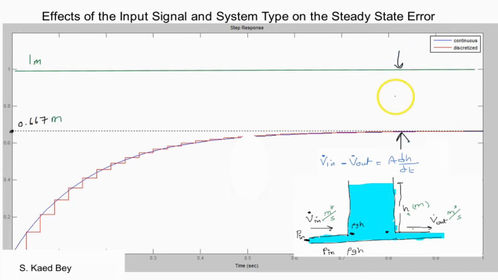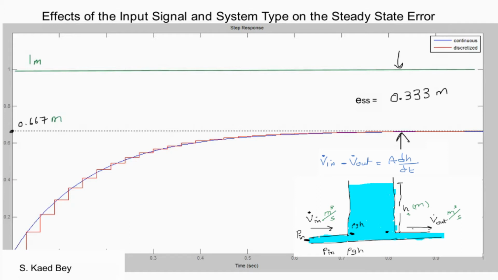In general, assuming a tank filling during a rainfall, if you assume the flow rate is stepped up from 0 to an input of 1 meter cube per minute via a voltage controlled valve, then we do expect that the height will reach the 1 meter in 1 minute if the area is 1 meter squared. However, it will only reach 0.667 instead.